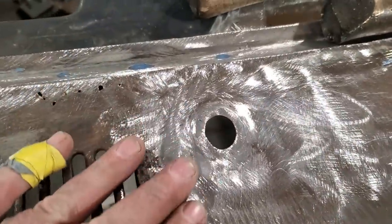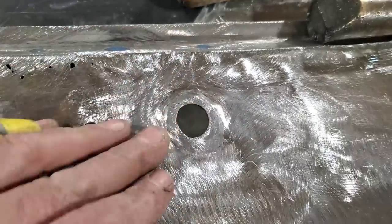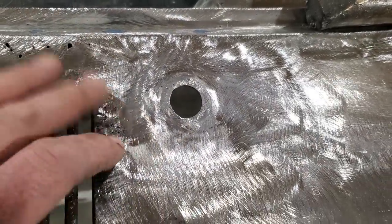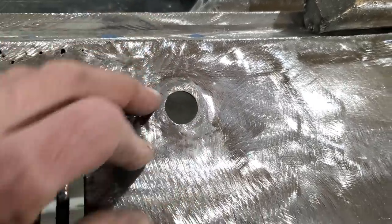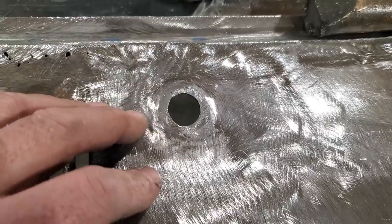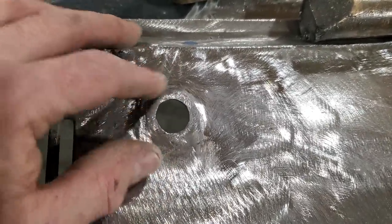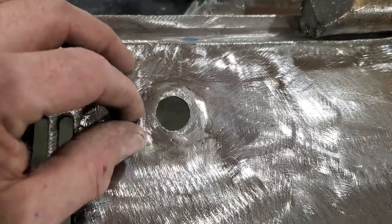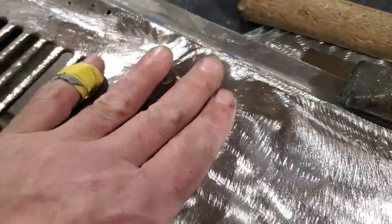Well, let me tell you, I got the battle scars to prove it and everything. Welded that up. What a time I had with that. I'd say I've got an hour gone into this now. I'm trying to save this because I want to put wipers on it. And I start welding it up, and I got it all welded up, and then I grind it off, and then I grind through, and then I welded it up, and then I ground it off, and then I ground it through. I know I got some patience.